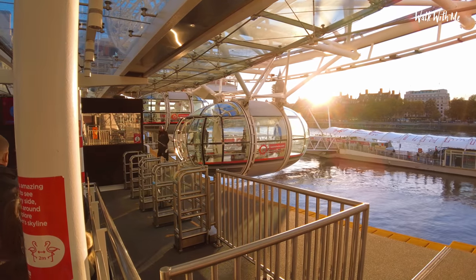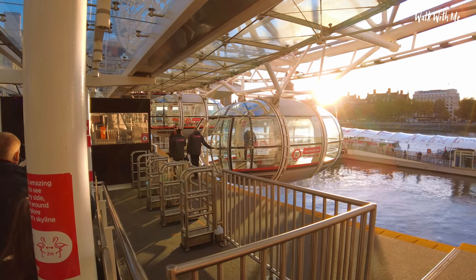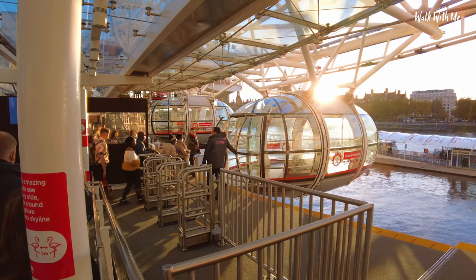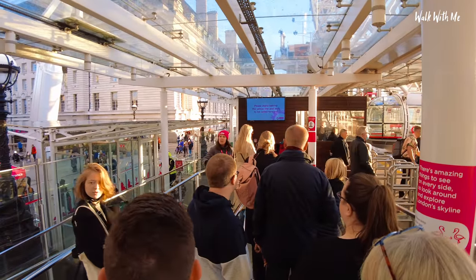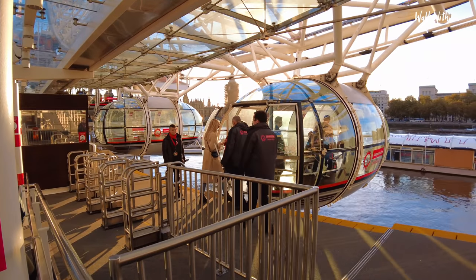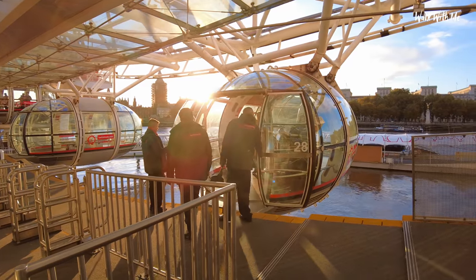They've got like these mirrors — I don't know if you can see that — they go and check it all out, make sure it's safe. I thought they were doing some cleaning, but someone does go on there with a bit of cleaning. Obviously they try not to stop the wheel at any point to keep it moving. There's also a fast track, which is why the queue is taking a little bit longer. And obviously they try not to stop the wheel, so as it's moving up you kind of get on it quickly, and they shut the doors and off you go.